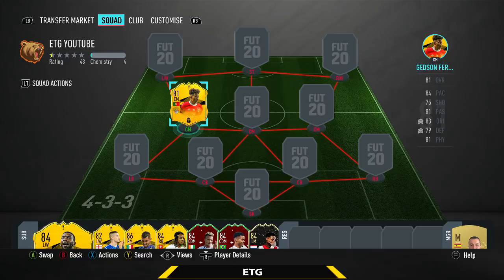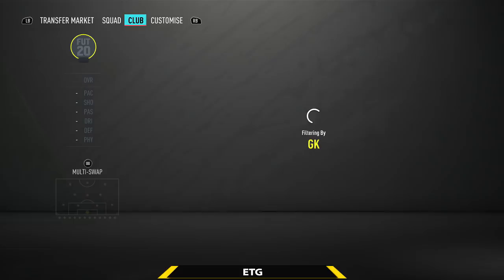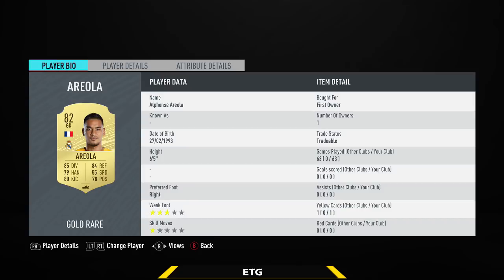And let's go ahead and start building this squad. The goalkeeper is going to be from La Liga, and we're going with Areola, a really OP goalkeeper, 6'5", my go-to goalkeeper on FIFA 20.